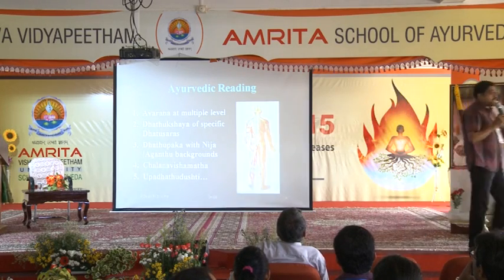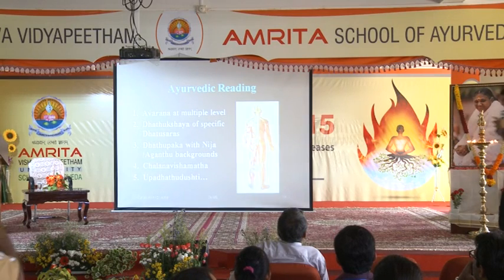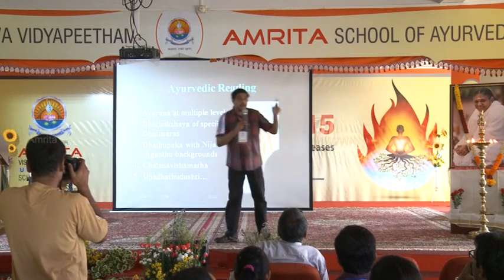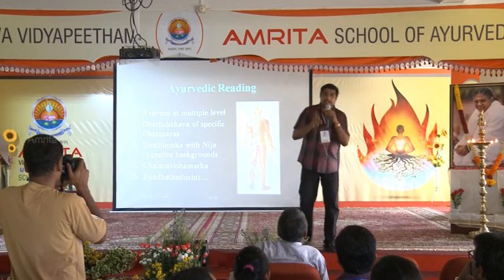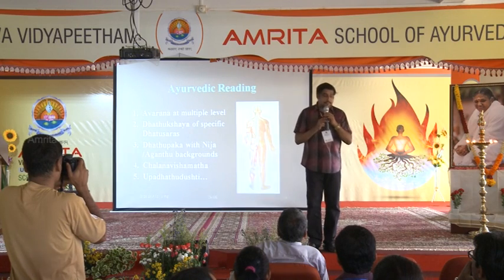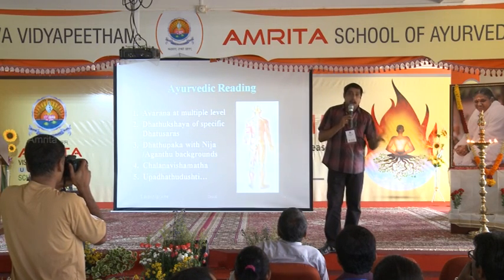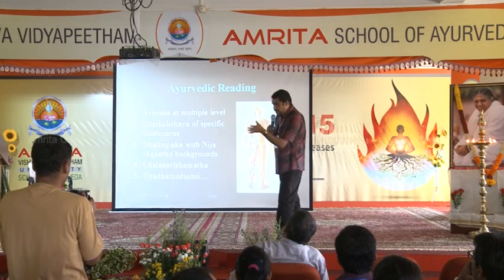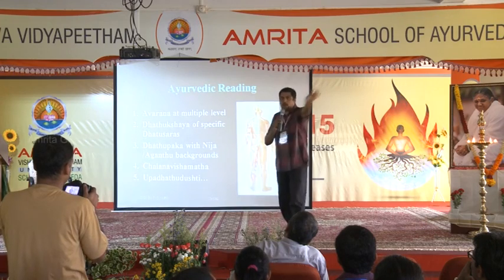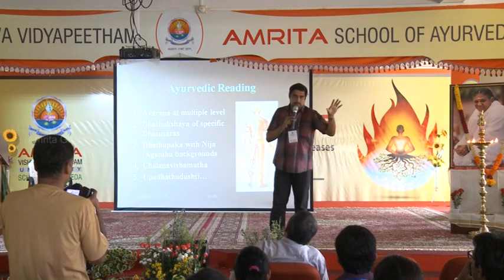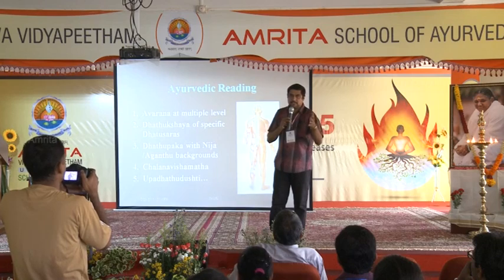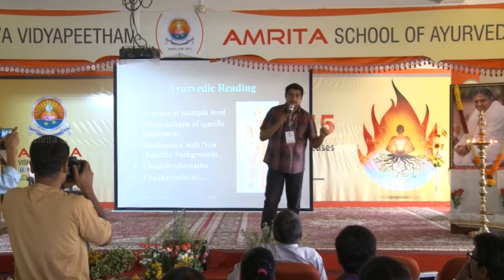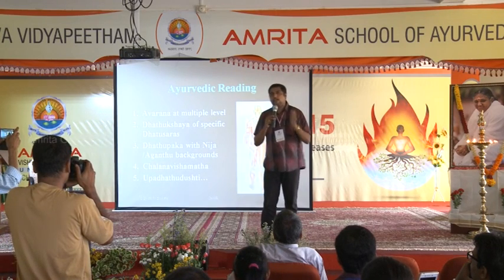Avarana is never a static phenomenon; it is a dynamic phenomenon. Avarana will come to Dhatukshaya, and very slowly only. Sometimes in the first one-third of the condition, Avarana Chikitsa will get results. Then there will be a stage where Avarana is almost removed and Dhatukshaya has started, and you will not get any results. When Avarana is 50% over and Dhatukshaya is 50% there, both are present. Which medicine will you give? Then you will not be getting some result.